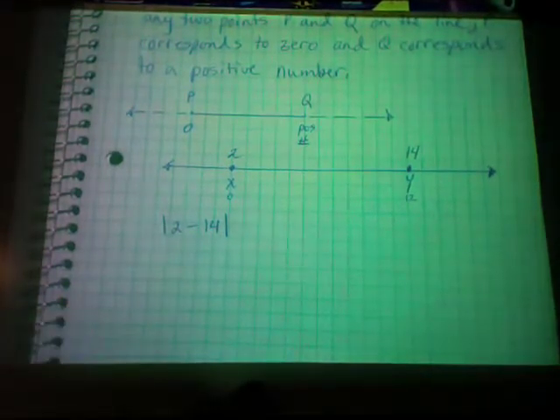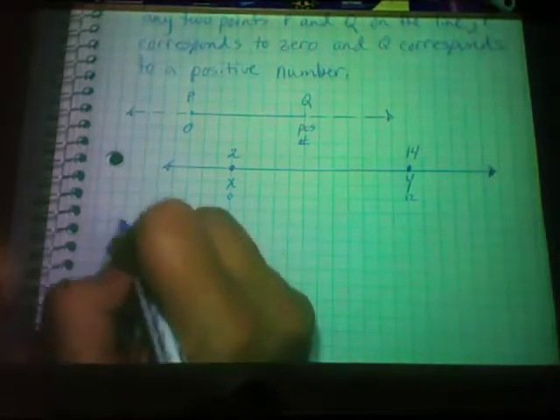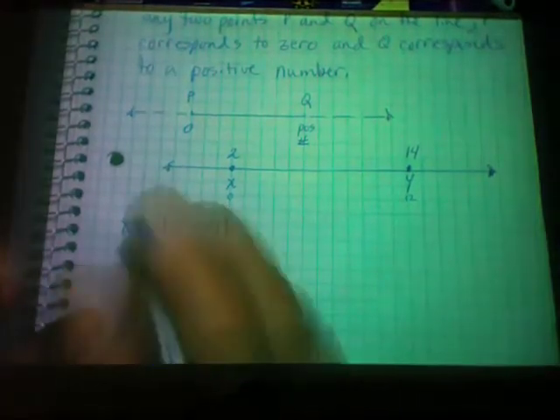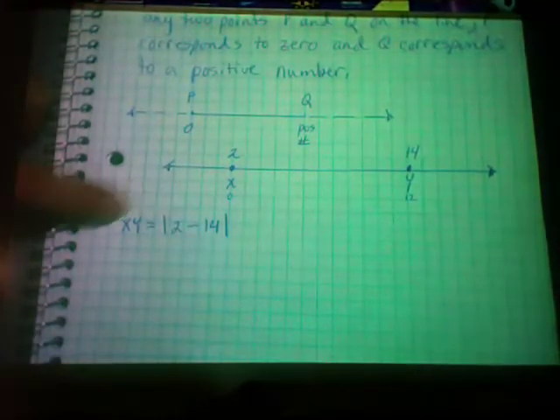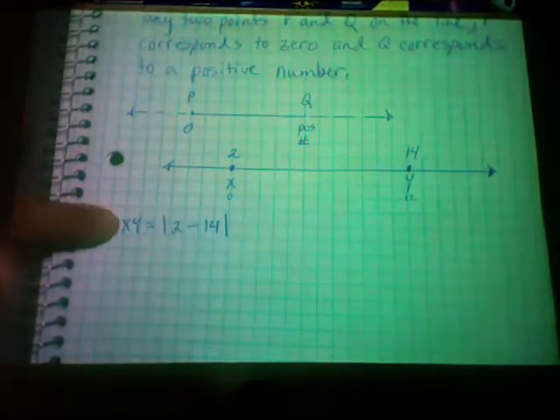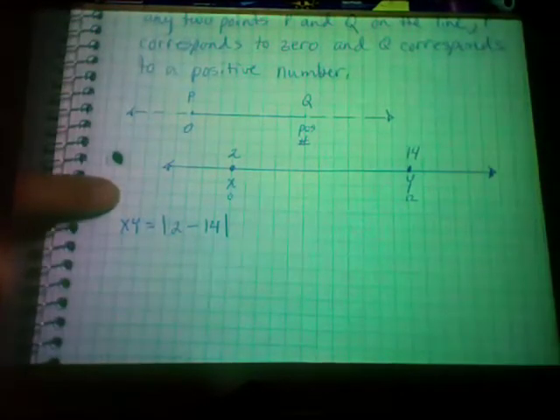What does the absolute value sign give me, Esteban? A positive answer, right? In geometry, if I wrote XY like this, with nothing above it and nothing in front of it, it's understood that I'm asking for the distance, the measurement XY. I didn't put a line segment up there because that would imply line segment XY.